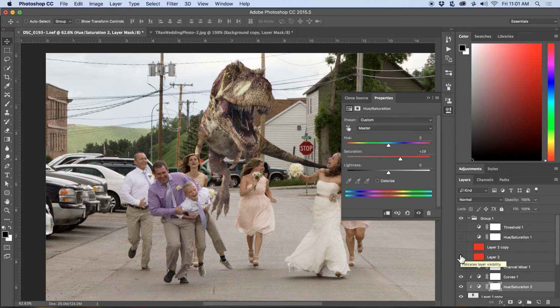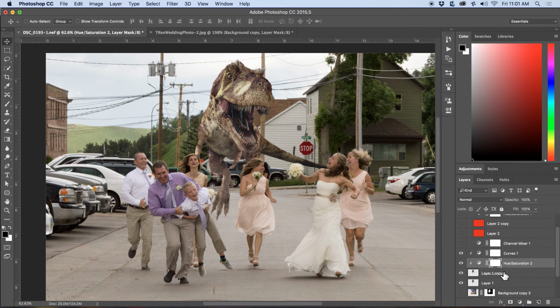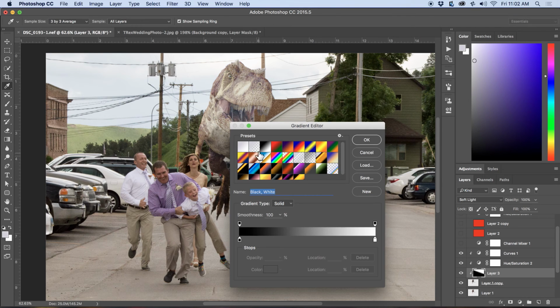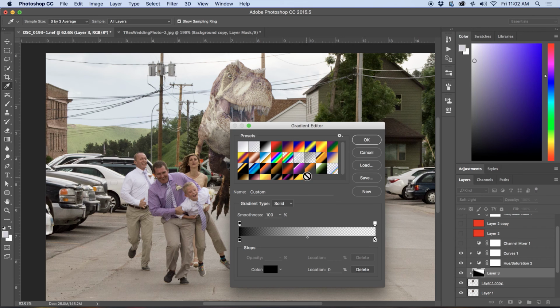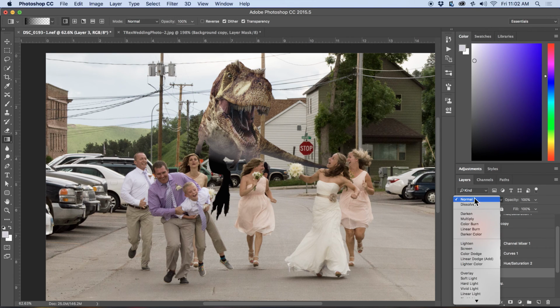And the color is working for me. So to me, looks like he's right there in the picture. Let's do something else here. We'll go back to this layer again, and on top of that we'll create a new layer and use a gradient. So we'll take this and we'll say go from black to transparent, and try that while it's soft light.